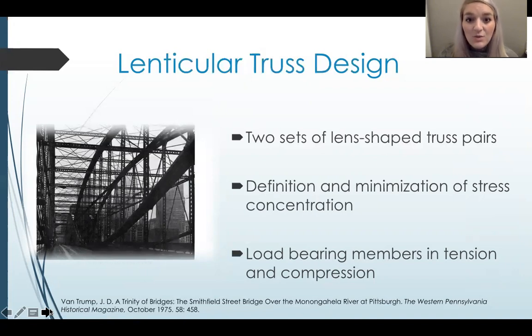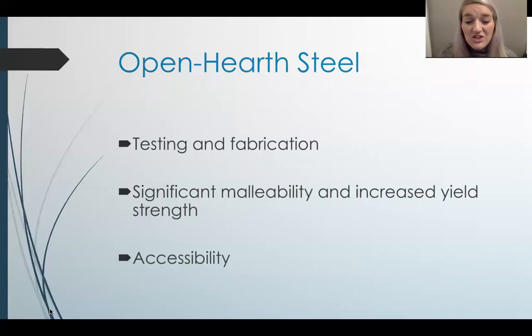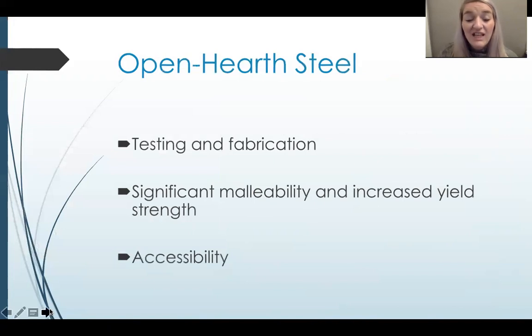The top cord, as well as some diagonal panels, are compressive members, while parallel rods and bottom cords are tensile members. The compressive and tensile aspects work together as the bridge carries a dynamic load from start to finish, transferring the stress from tensile to compressive member and so on. This also eliminates some of the stress concentration that can happen in a structure. Stress concentration happens at any change in geometry, a sharp corner, a sharp curve. It allows the stress to concentrate in one area, significantly decreasing the yield strength.